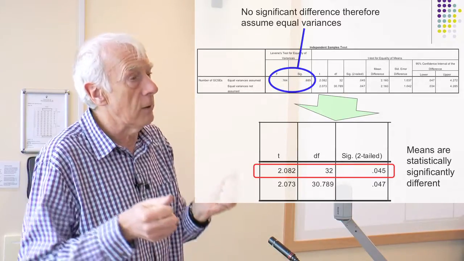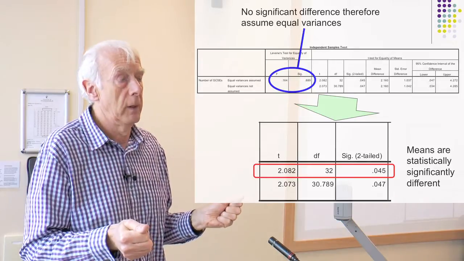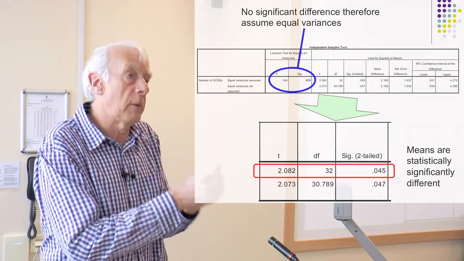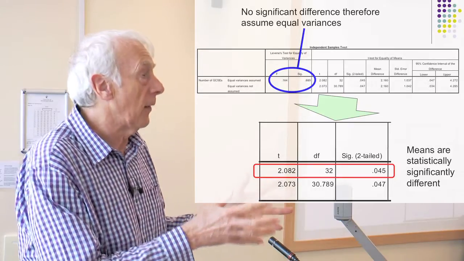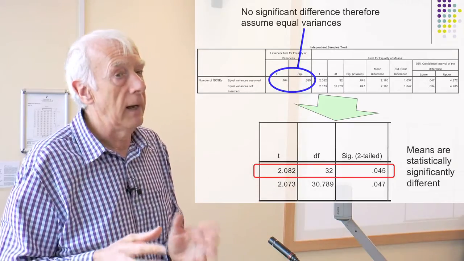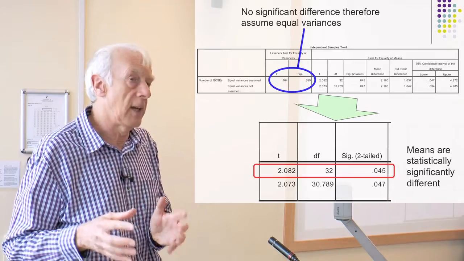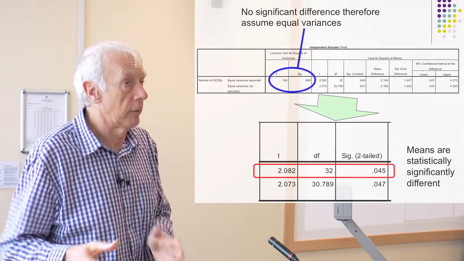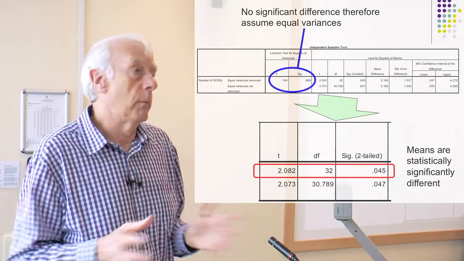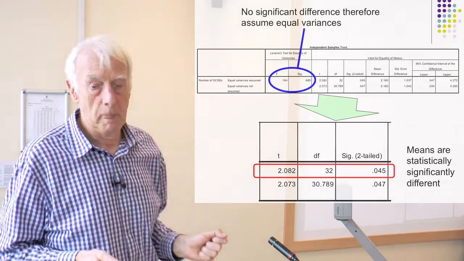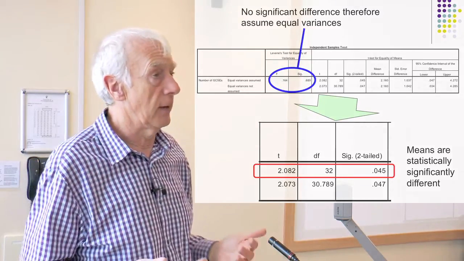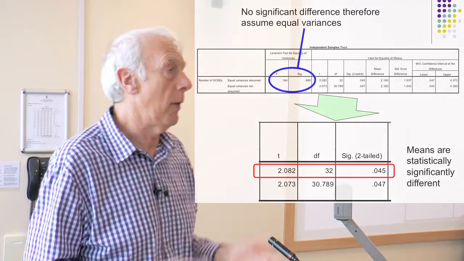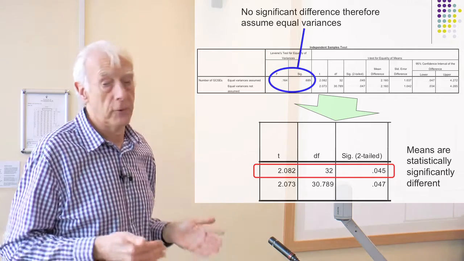Variance, remember, is a measure of how much they differ from each other. So, are the scores, the number of GCSEs in one group, different from each other to the same degree as the number of GCSEs held by the other age group are different from each other? So we measure that by looking at the variances. And in fact, we don't have to do that. We have a statistical test that does that for us. It's testing to see whether those two variances are different or not.